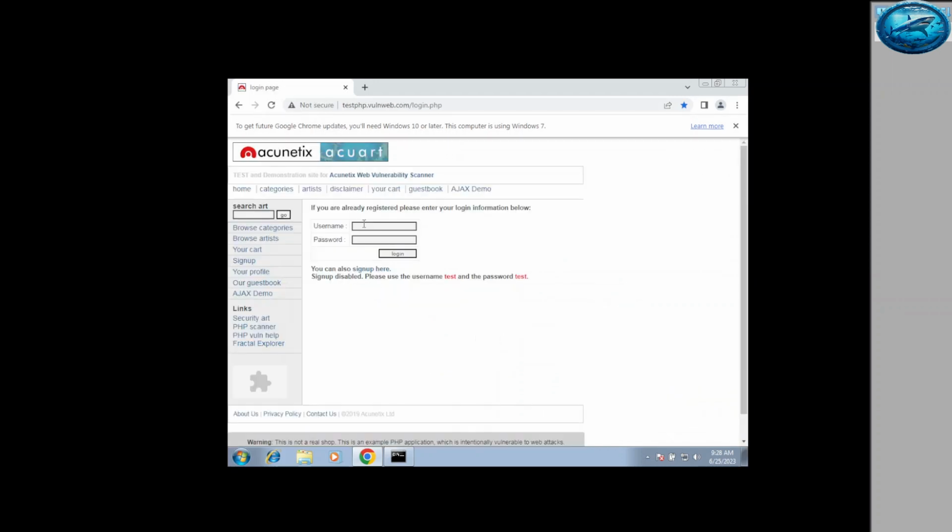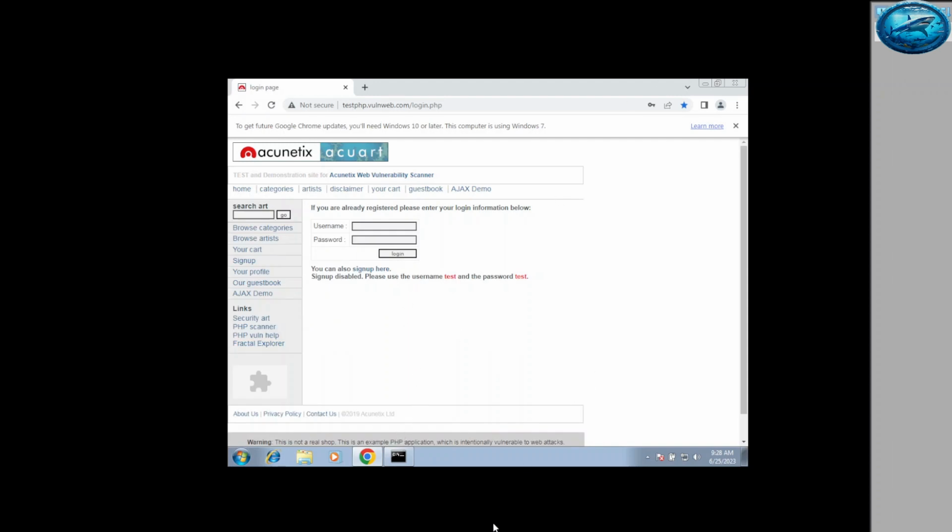It is open. Here it is asking for user credentials. Let me imagine that I am already a member of this site and I am trying to log into this website as a valid user. Let me use raju@raju.com and a password like rajuabc. Then I will try to log in here. I'm imagining that this is my valid website where I'm trying to log in and perform different tasks. Let me go for login.